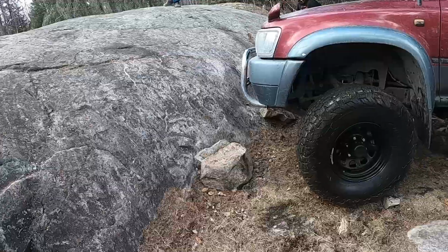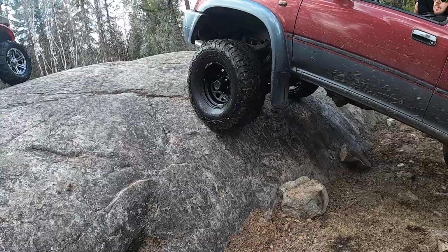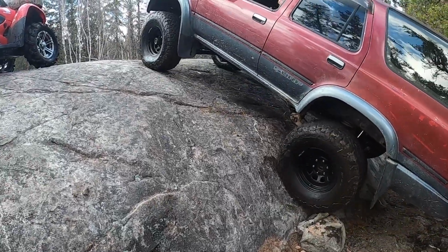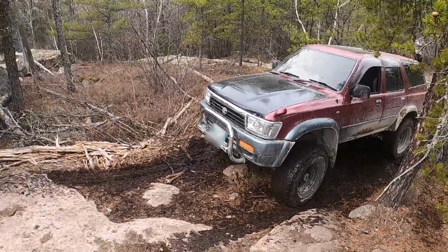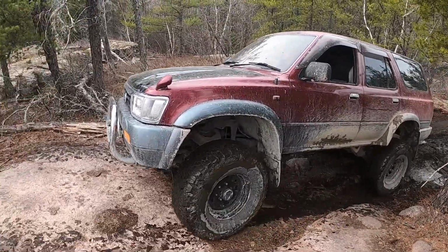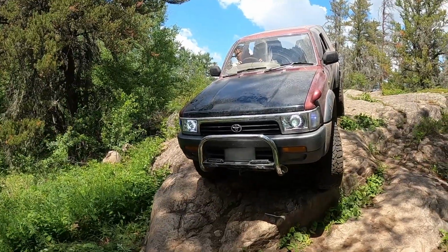And even though we had upgraded to larger 33-inch tires, they were still struggling to float over larger holes in the trail or follow in ruts that were created from larger trucks with larger tires. We weren't going to be able to fit anything larger without drastically modifying the truck's body and suspension, which we didn't really want to do since it was a very clean, rust-free truck, little panel damage, daily driven. We didn't really want to start chopping it up.